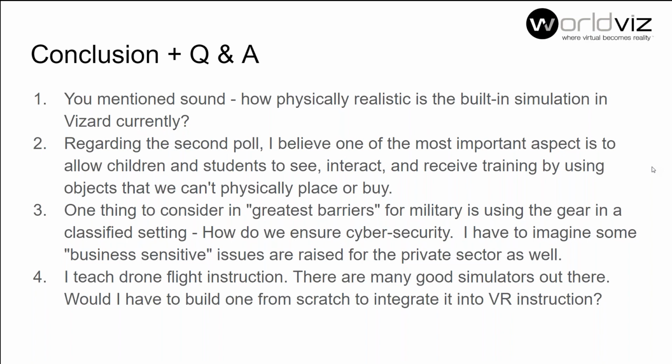A lot of folks are using equipment that's super expensive, things like MRI machines, cranes, things along those lines. And being able to give a contextual training to a person is perfect. We actually see this a lot in the sales and marketing use case, where folks will demonstrate products, remotely or in person, that they can't physically move. So, a giant tractor or something along those lines. You can actually put that in a VR space and have a person go through either a training or a product demonstration. So thanks again for that super excellent point.